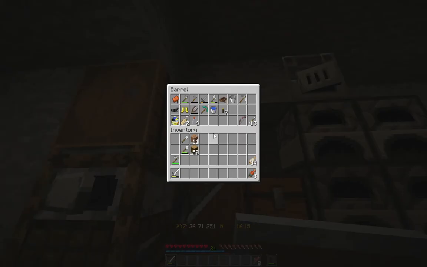A pickaxe is always good to have. Then I guess I'll bring an axe along. Let's see, it's already 4:30 p.m. Wow. A boat, a saddle and a horse armor, in case I'm able to move.